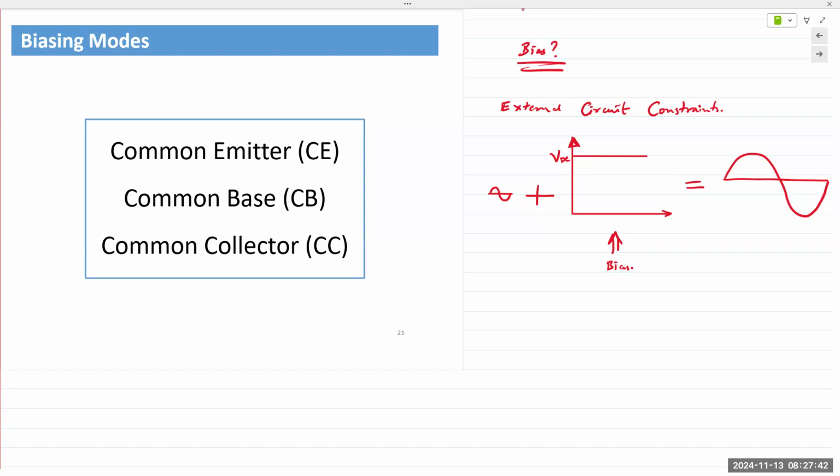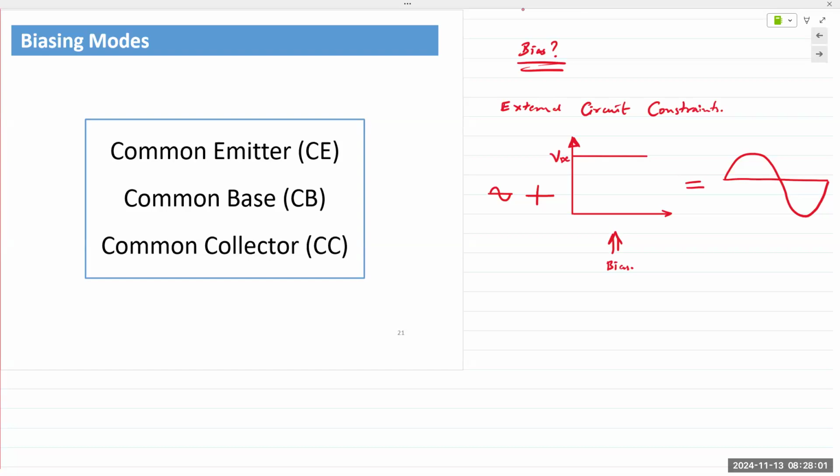If you're using it as an amplifier, going back to your earlier point, if you have an op amp, it might saturate and the top or the bottom of the signal gets clipped off. Clipping would mean distortion. We don't want that, right? So biasing means we want it to operate within the active region.